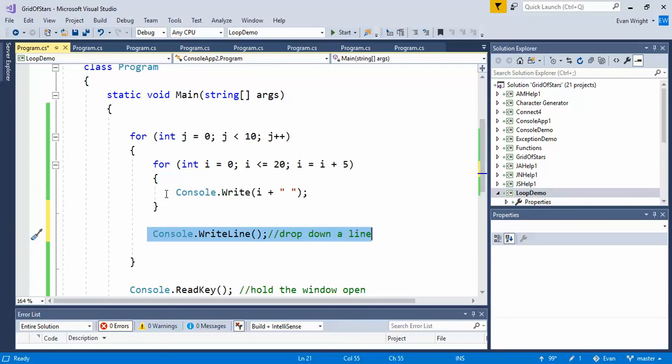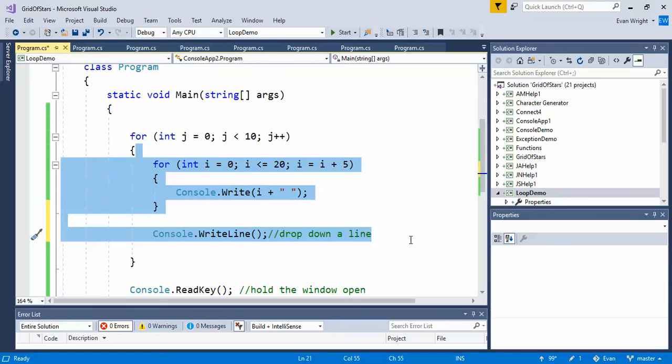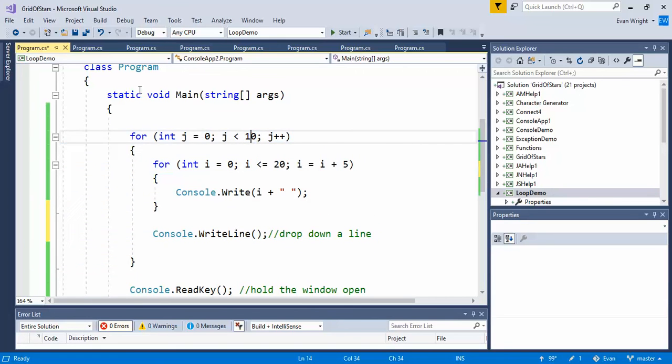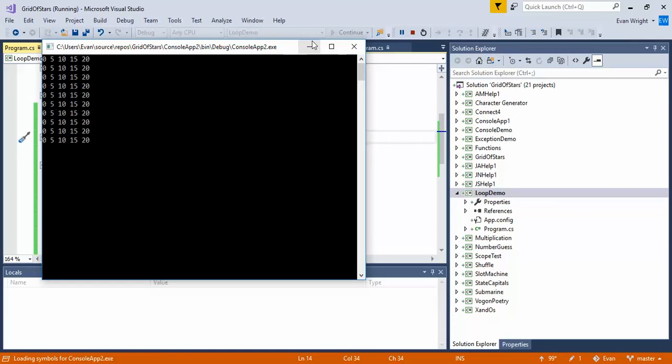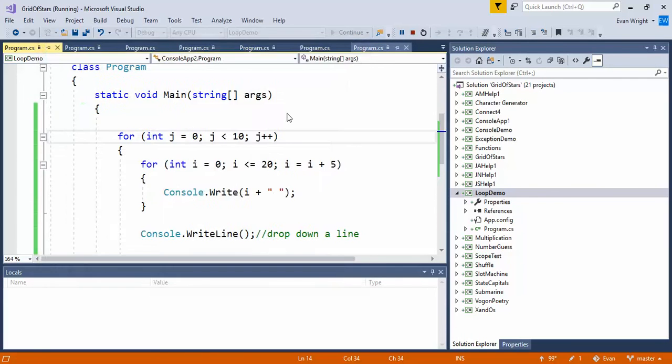How many times will it do that? Well, it's going to do it 10 times because this code is wrapped in another loop that's going to run 10 times. So let's run that and see if that fixes our problem. There you go. So now we've got the multiples of 5 printed out 10 times.